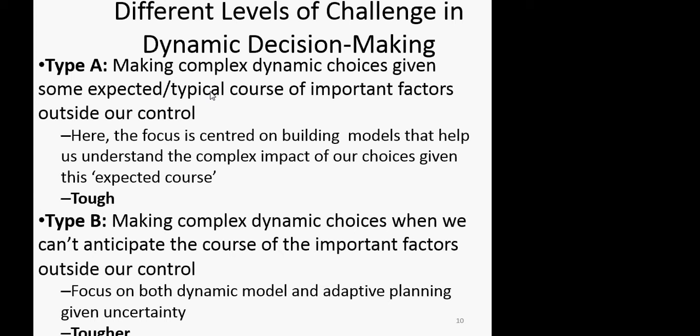I basically characterize there as being two types of problems. And for most of this course, we focused on the first type. Basically, you need to make choices based on some sort of situations that either don't matter much or are pretty much fixed. They're outside our control, and they're not hugely uncertain in terms of their impact on the system. So here we'll build models that give an understanding of how the effects of different choices will change things based on some sort of expected conditions, and we can just go with that. In other words, I try to identify one single plan that will work in pretty much all years.